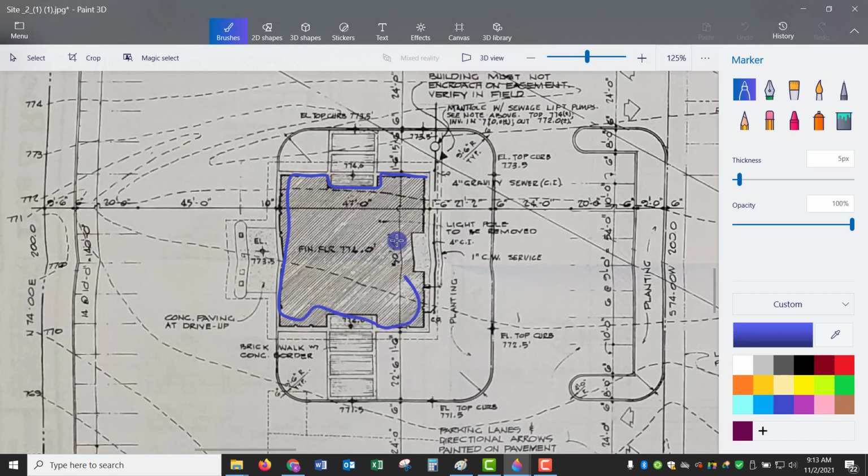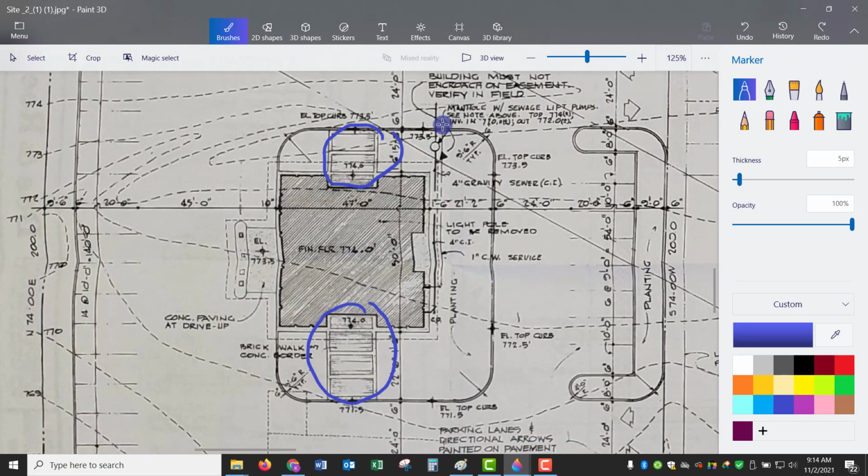Notice that it looks just like a section view with section lines. Later you will see the floor plan for it. These are just walkways here and there, and then you have the main entrance, and then another entrance on the other side of this bank. You will notice that there is a drive up here that is concrete paving.